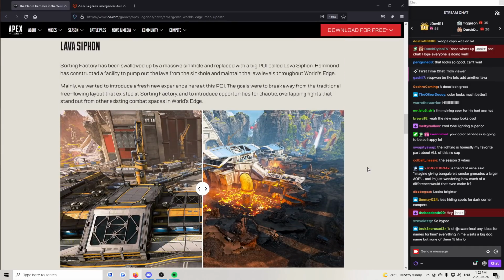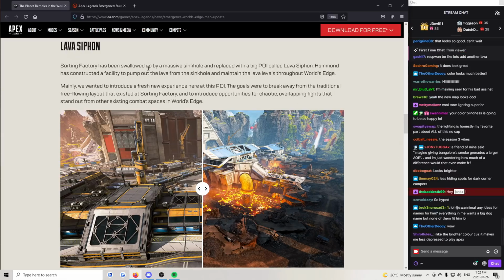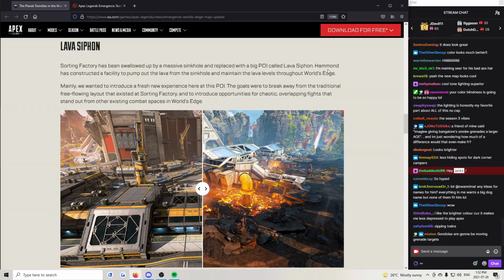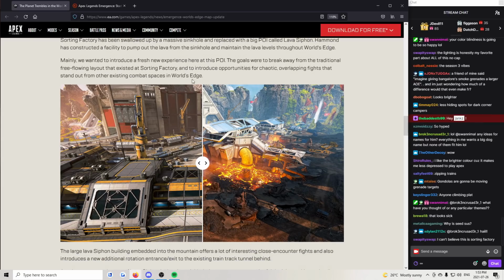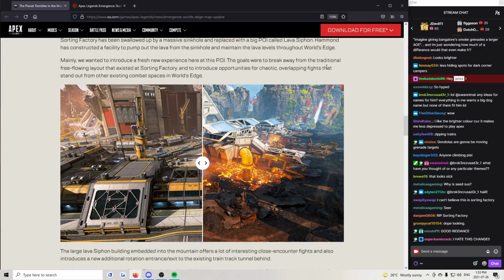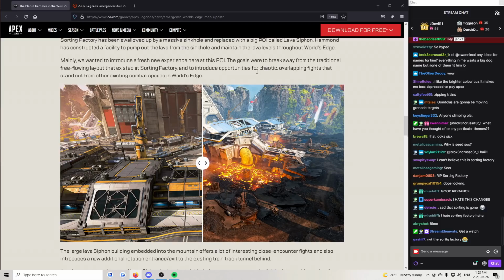Oh, baby. This is the big one. Chat, this is the big one. Lava Siphon. Sorting Factory has been swallowed by a massive sinkhole replacing the big POI called Lava Siphon. Hammond has constructed a facility to pump out the lava from the sinkhole and maintain the lava levels throughout World's Edge. Mainly, we wanted to introduce a new experience at this POI. The goals were to break away from the traditional free-flowing layout that existed at the Sorting Factory and to introduce opportunities for chaotic, overlapping fights that stand out from existing combat spaces.